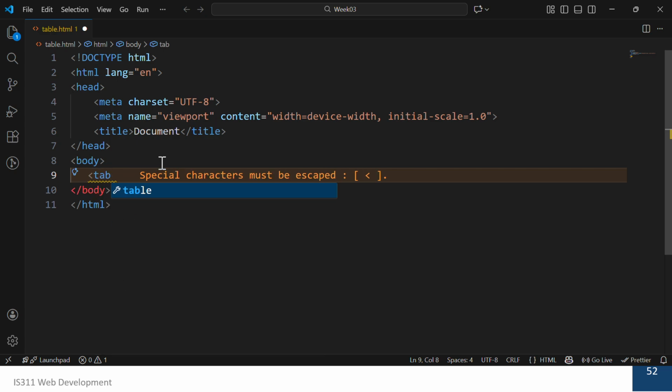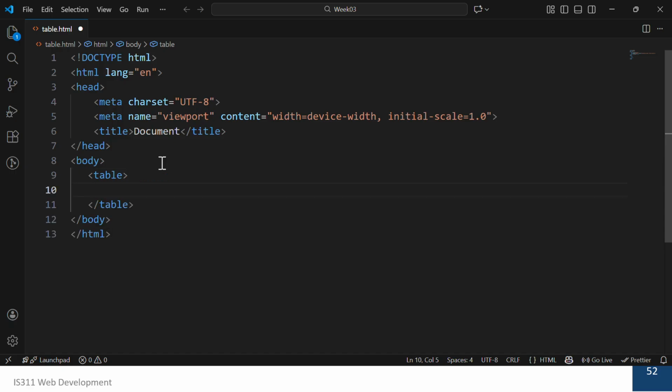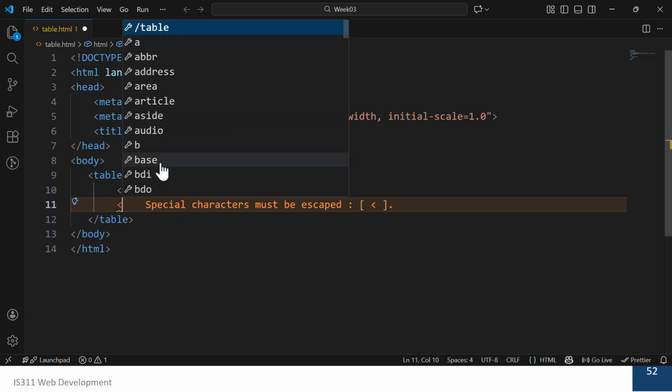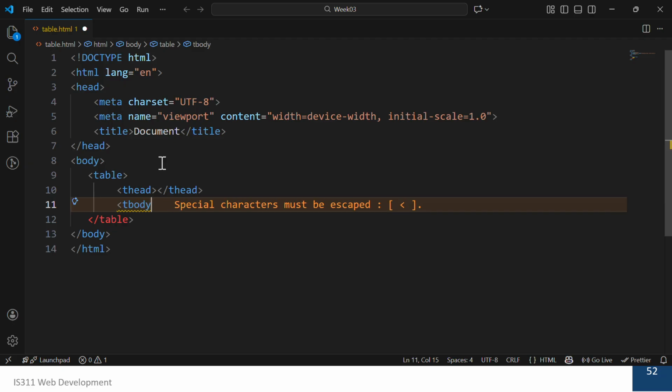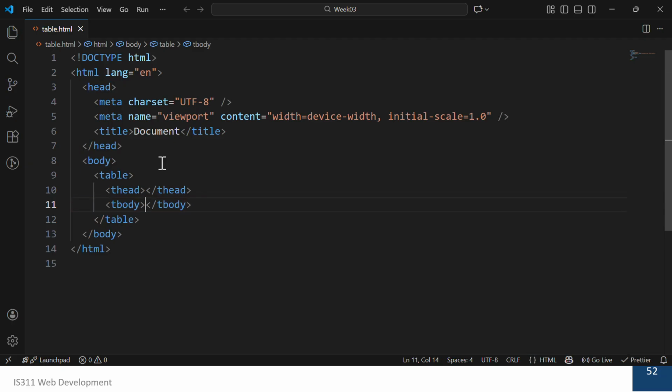So when I put a table, I press enter, and when I close it, look here. Now we have the opening and closing tag. So table will come in those two tags, number one. And then as I told you, we have a T head. If I type THEAD, it shows me the option, and when I close it, it shows me this. So we have a T head, and then we also have the table body, T body, and then we close it. Is it clear?